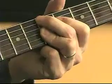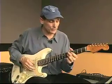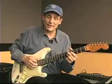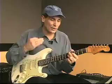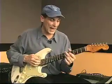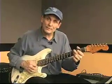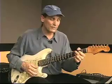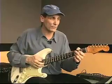Now, one quick word about the slow blues. Sometimes, as a guitarist, you'll hear people putting the 5th in the bass on that 5 chord, to make it a little bigger, a little heavier, give it a little more gravity, a little more drama. And you certainly hear that a lot with T-Bone Walker. And also down on the 4 chord. So you've got an option of whether you decide to put the root in the bass or the 5th in the bass. You want it a little heavier, you put the 5th in the bass, okay?